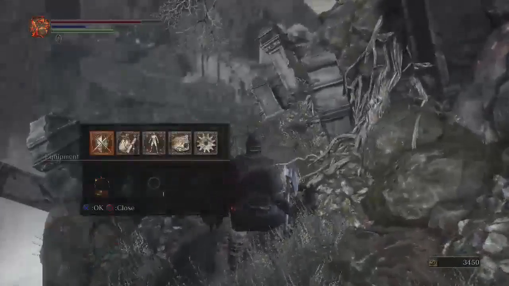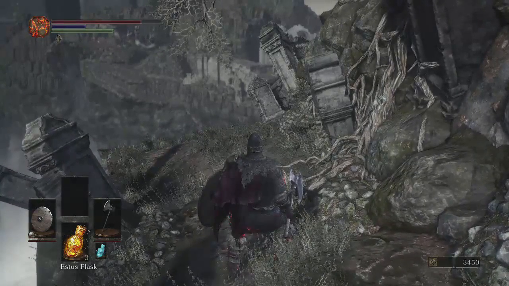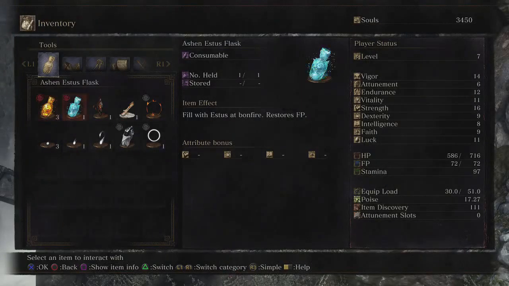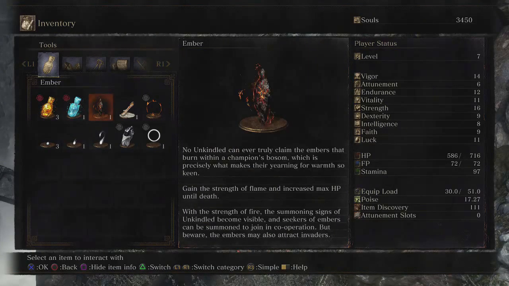Those are the embers. After each boss fight, your ember will be restored, but embers are also consumable items. It clearly says here, gain the strength of flame, boosting HP until death. And we'll read here, no unkindled can ever truly claim the embers that burn within a champion's bosom, which is precisely what makes their yearning for warmth so keen. Gain the strength of flame and increased HP until death.